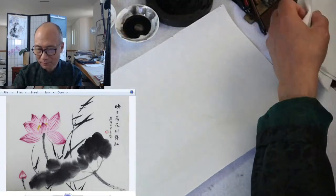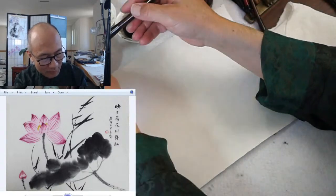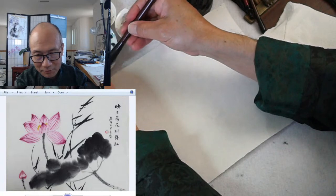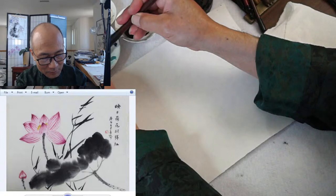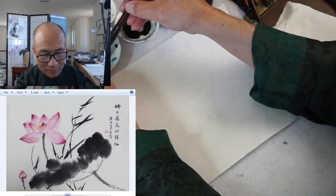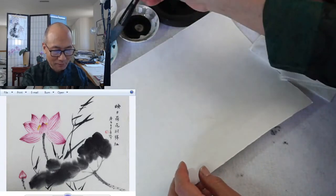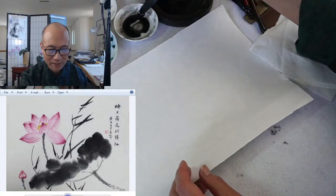Okay, you can clean the brush, and then I got some leftover indigo here, so I just use that. You don't have to use yellow because this is a grown leaf. For tender leaves, we will use some yellow to get a tender green. So in this case, I think we just use a little indigo, just a hint of it, and then light ink.